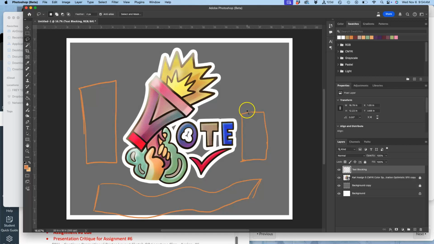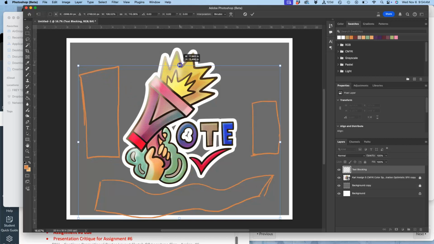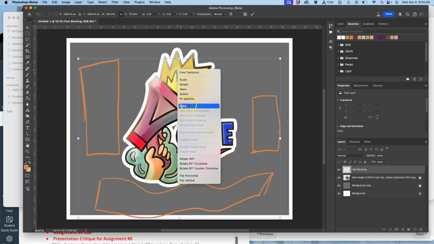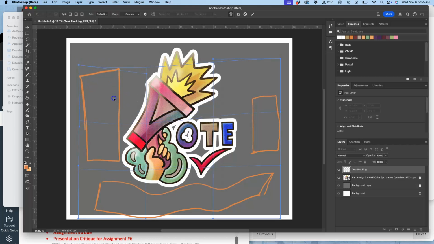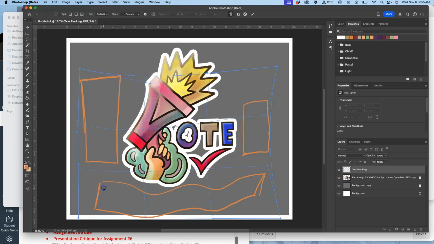So how can I do that? Well, I can just Command T and stretch. So if I wanted to even out side to side a little bit, I can make it a little bit bigger. If I want to, I can hold down Shift and I can stretch it taller. If I want that banner at the bottom to have more space, I can right click and warp within it. All these transform tools we used when we were compositing, right, can be useful here. Until just the shapes themselves feel like they're telling the story I want.